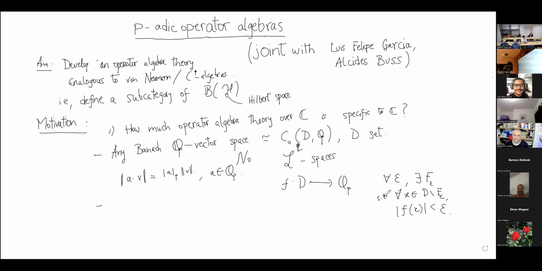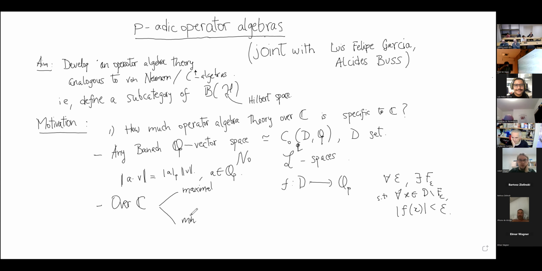And a related thing is, of course, with tensor products. That's another thing that arises. So over C, you have the maximal and the minimal tensor product. Well, one is defined relative to the left regular representation or using an embedding of an algebra into bounded operators on a Hilbert space, and then you take the minimal C-star norm. And the other one is the maximal C-star semi-norm on the algebraic tensor product, and then you complete with respect to that. Now, I have a question.